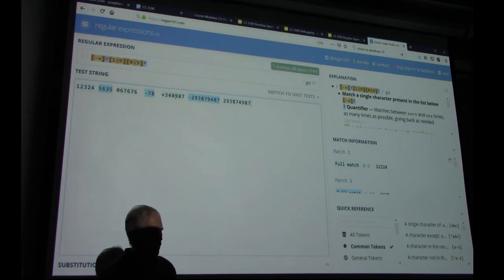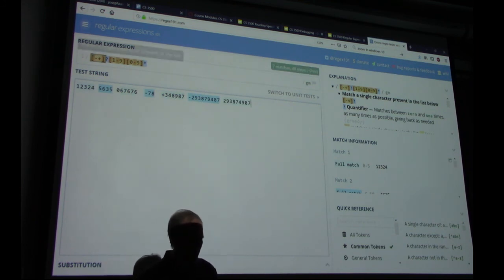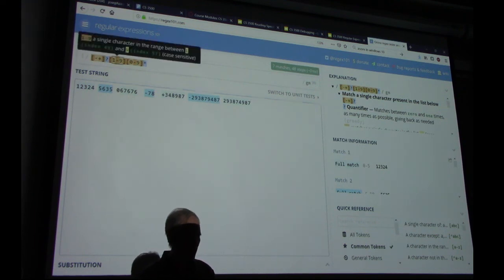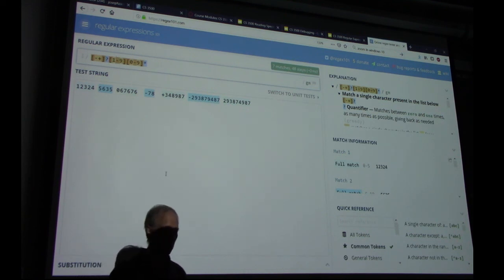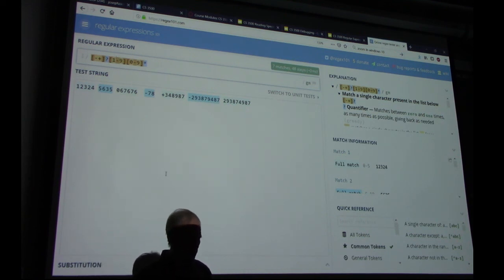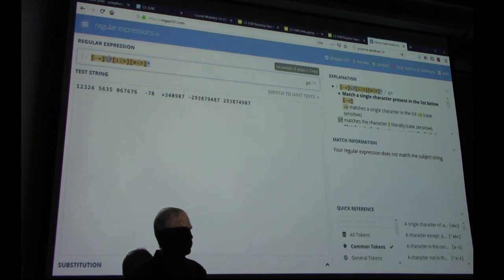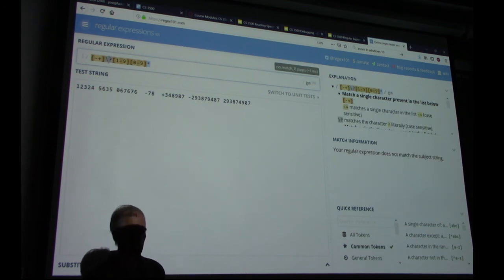Okay. And the reason he said about the escape is, remember, the hyphen is a special symbol. The hyphen right there between the 1 and the 9 meant range. And the plus means 1 or more. So if you really meant, I want a minus or a plus followed by a question mark followed by digits, what you have to do is escape the question mark. So you just put a backslash in front of it. So now it's taking it literally.